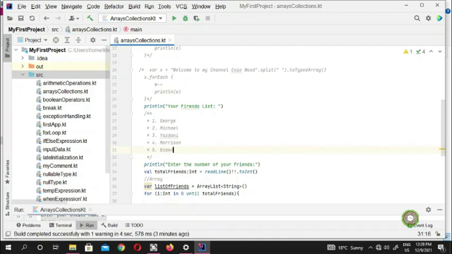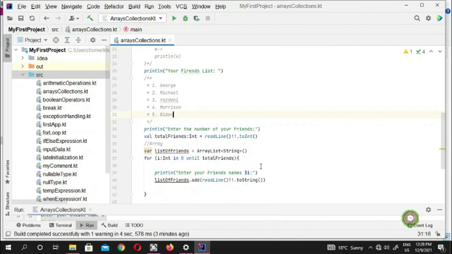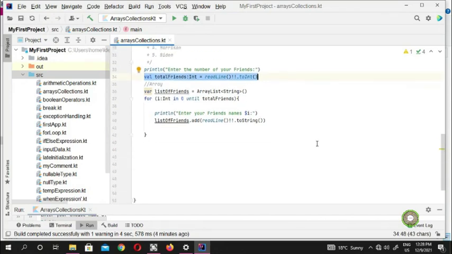You have 5 friends, and you come here and put the list of your friends. Your app is going to ask us to enter the list of your friends. The total friends we get from the user, and the user puts their friends one by one.